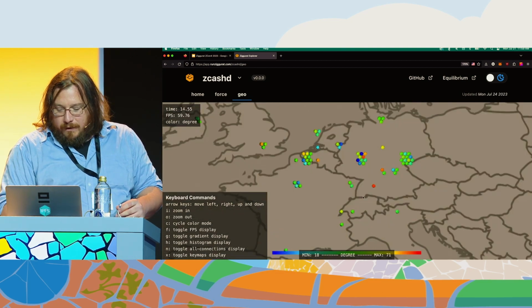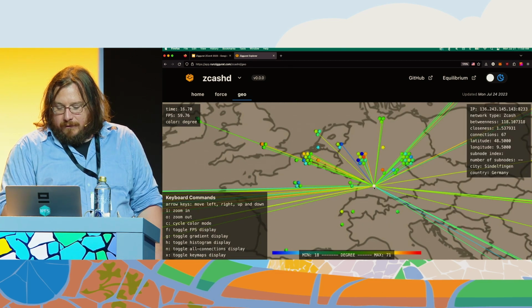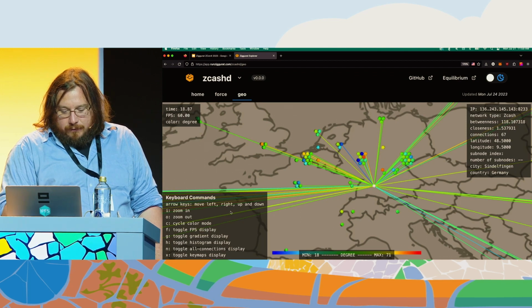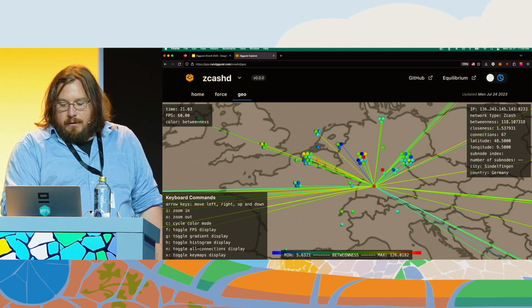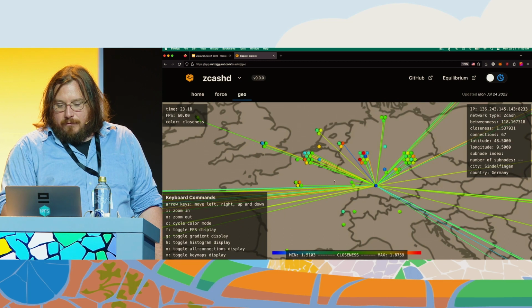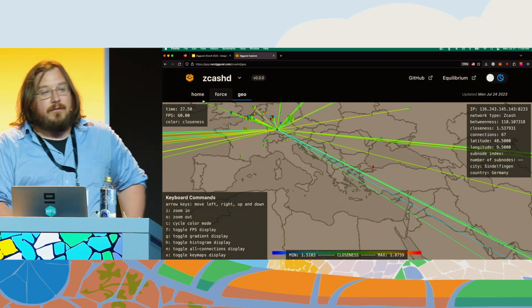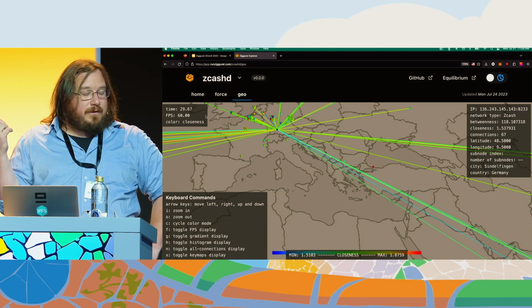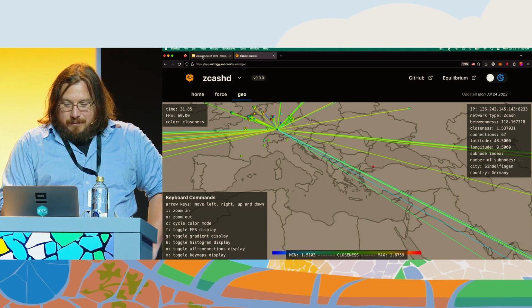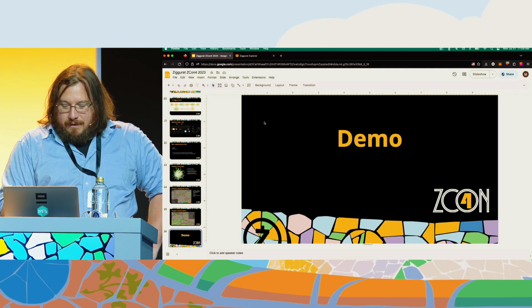But when you click on one, again, you see all the different connections. And you can cycle through the different metrics. So definitely check that out when you have a sec. You have a nice FPS counter too. We got some good frame rates here. PlayStation people would be happy.